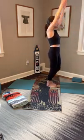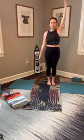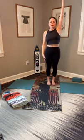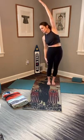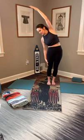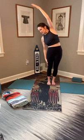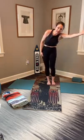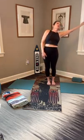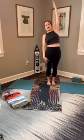Both arms come up as we inhale in, reaching up and extending. Exhaling down the right arm. We rise up with that left arm, reaching up. And then on the exhale, heading over to the right side as we jut out that left hip. Stay here, or again, make the circle. So it's taking that left arm and starting to draw the circle if it feels okay on the back.